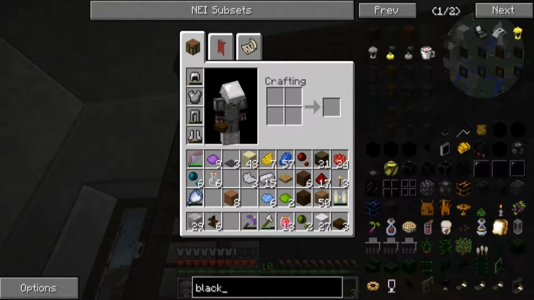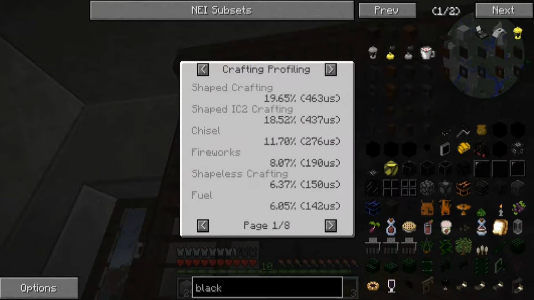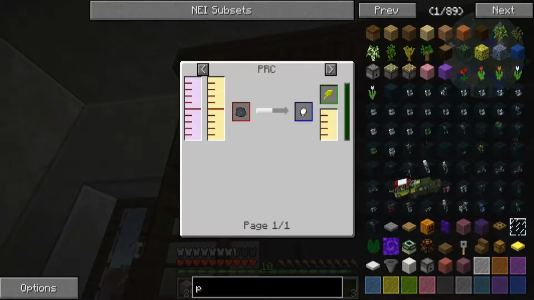Clay block. There you go. But it was a black, and I think it was plastic. Now this thing looks pure black. I haven't made one yet, but we have to make HDP things, so we need to do mechanism shapes to make the pellets, and then with the pellets we need to make the PRC, and I think the PRC is a little bit expensive to make.